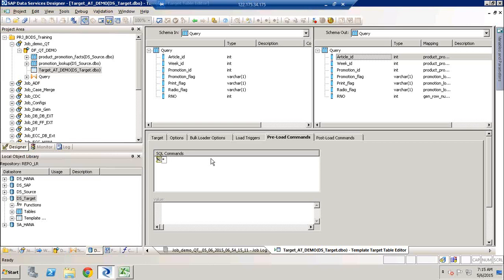So for example, I have a data set and I don't even want to consider the plant column. If the plant column has a null value in that particular row, I don't even want to consider that row for my business purpose or business rules. So in this case, I will do a preload command saying where my plant is not null. So it will avoid those records, not even consider them.